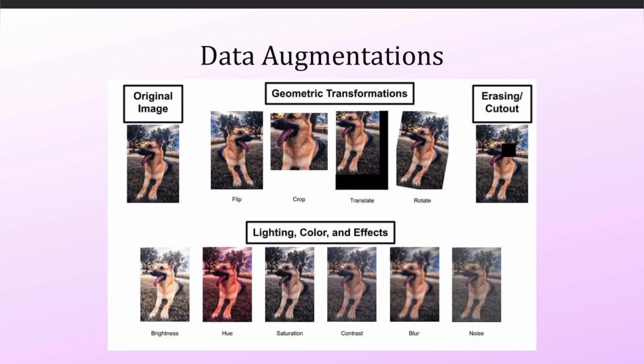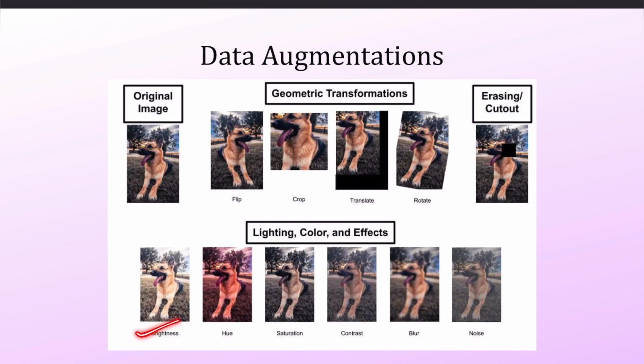You can see the examples here. This is my original image, and if I flip that image, the dog is now facing towards the right. And I cropped a certain portion of the image, that is actually cropping, and I have shifted the image to the top left, that is translation. Similarly, I rotated the image by certain degrees, that is rotation. And here I cropped a certain portion of the object, that is actually erasing or cutting out. So these are some examples of geometric transformations, and these are photometric transformations.